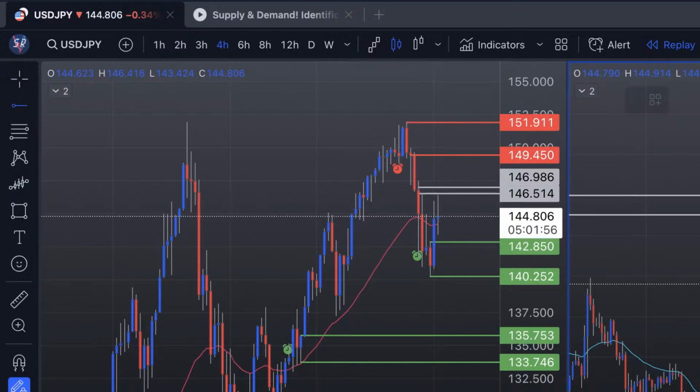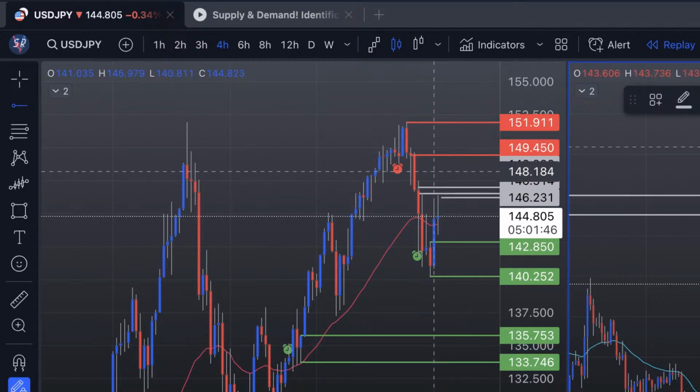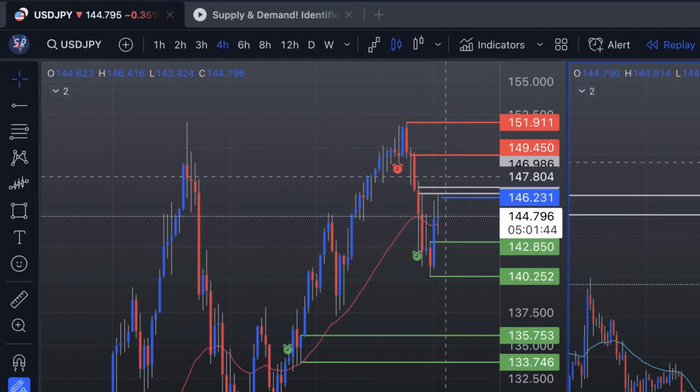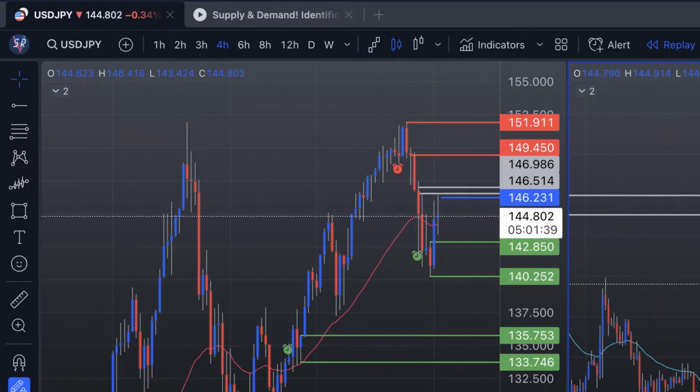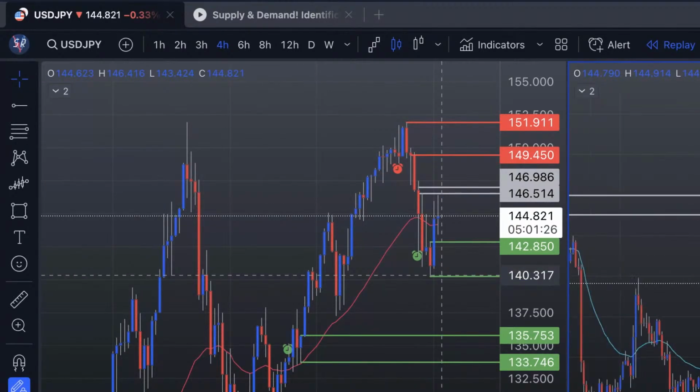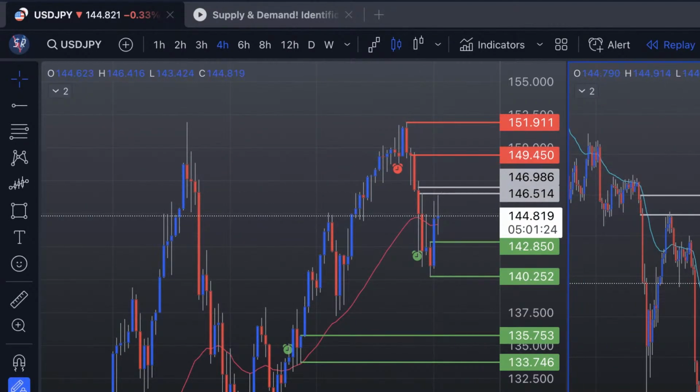I'm going to have a target, my first target, maybe even my second. I might take off some here and then some here. All I'm getting at here, guys, is get a target somewhere in here before this supply, because this supply should see some action. You also want to take a little bit off just before it makes that new high. So moving along, put an alert there. That's a good one to keep my eyes on.